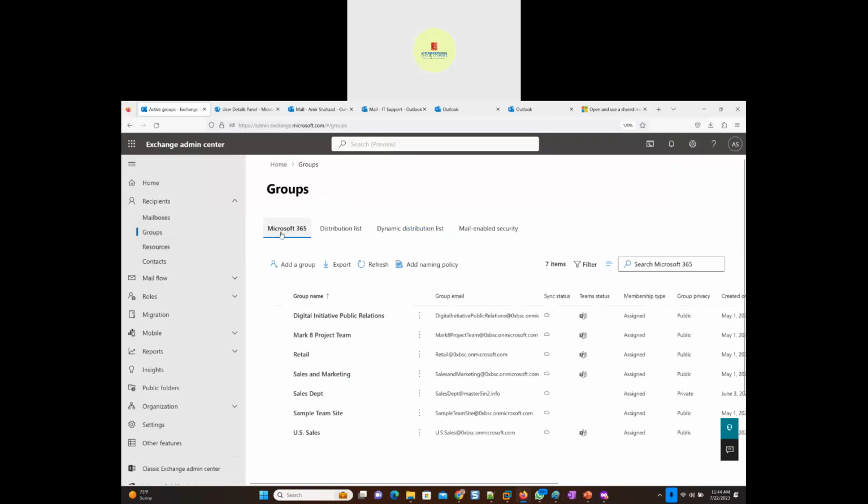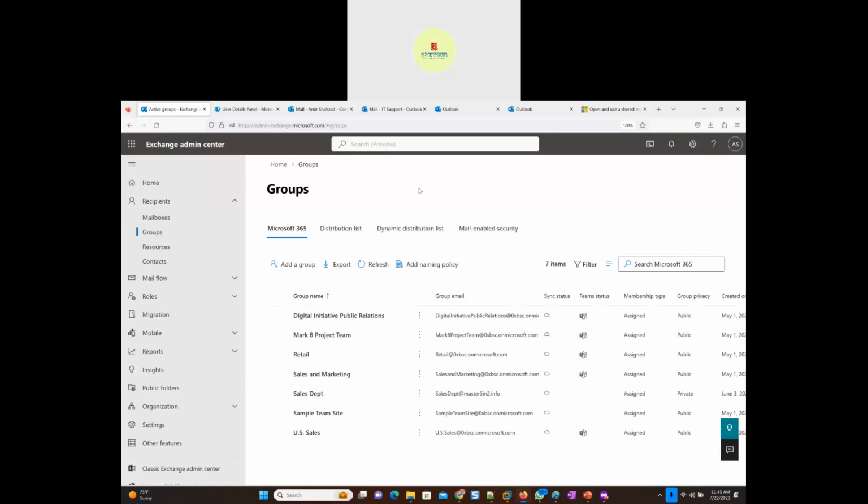Microsoft 365 mailbox, group mailbox you can create. You can create distribution list, which is very common. That's what you create for departments, distribution list for DL. Then there is dynamic distribution list, and then there is mail enabled security group mailbox. So there are groups here for mailboxes as well. We commonly use that, or you have been using that before as well online.